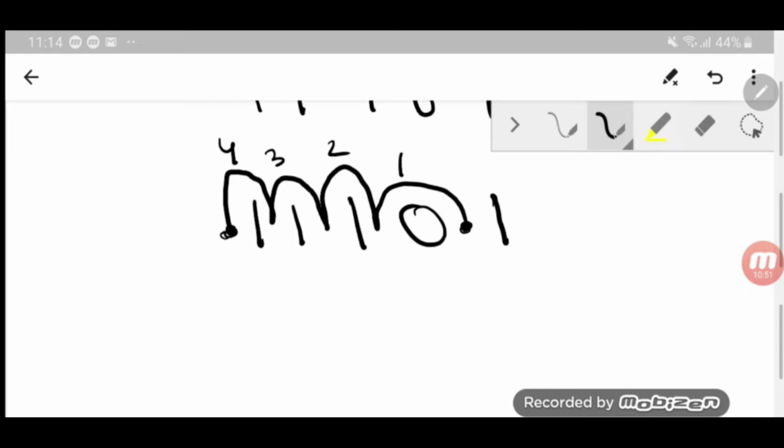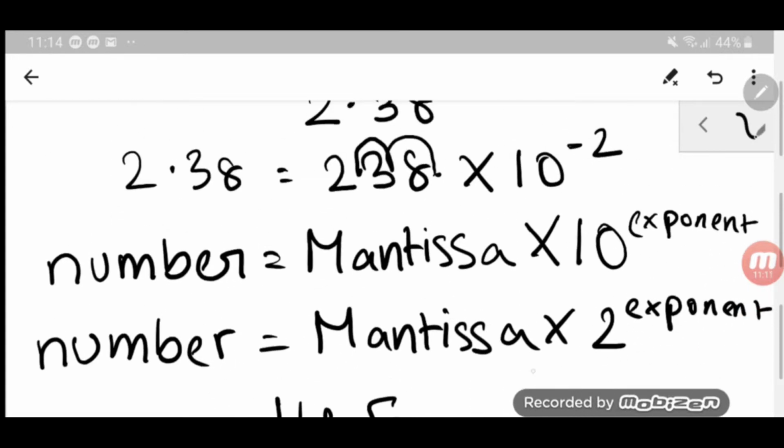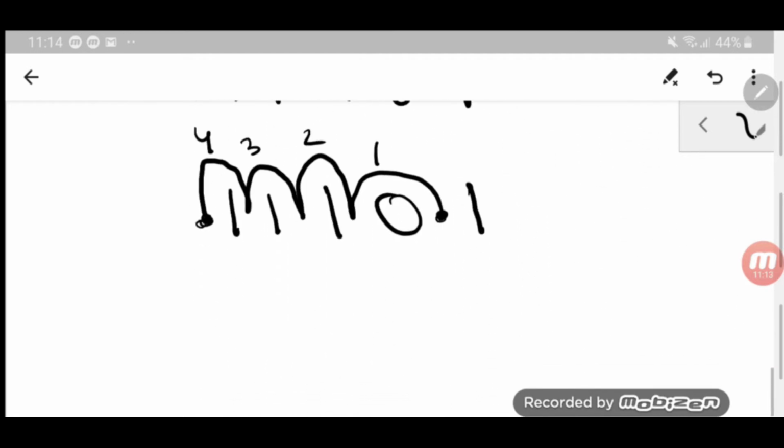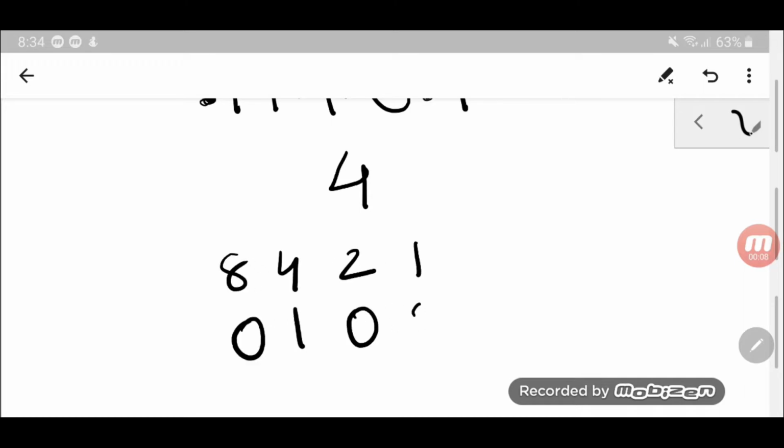Now we can write this number in the mantissa form, and as we know we have to jump 4 places to the left. We take that as the exponent of the digit 2, as we have seen in this format. The binary for the number 4 is 0100 in a 4-bit register.